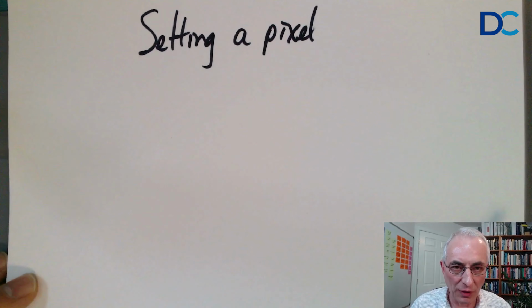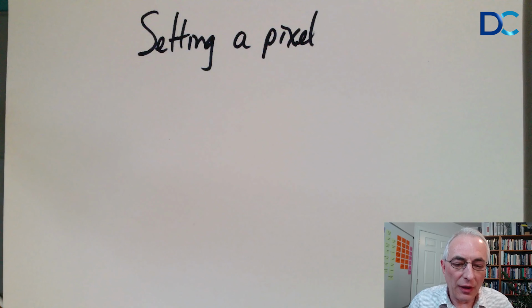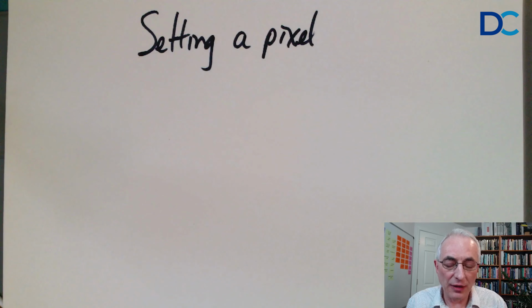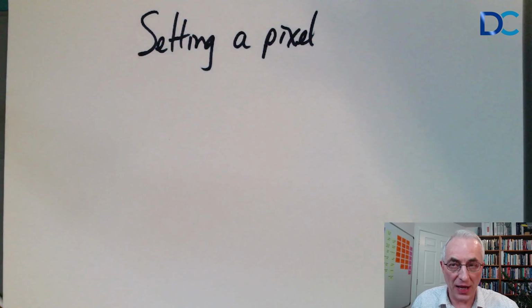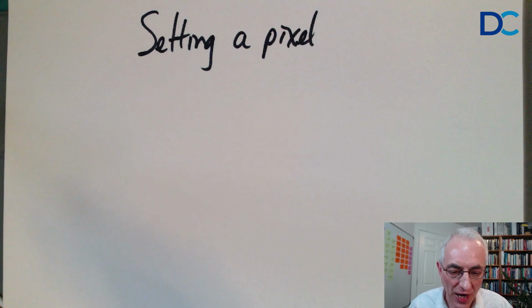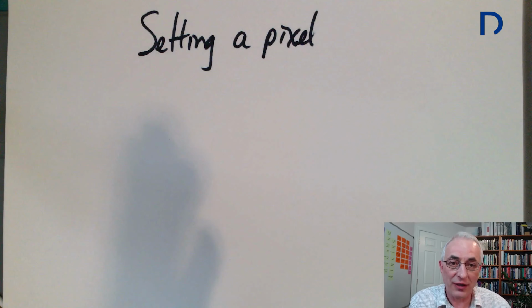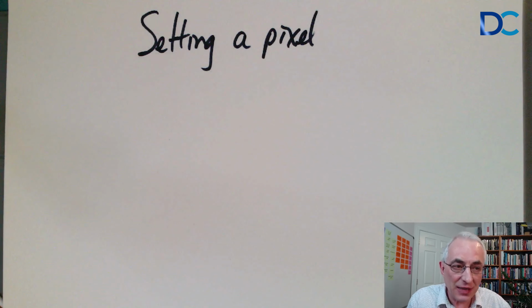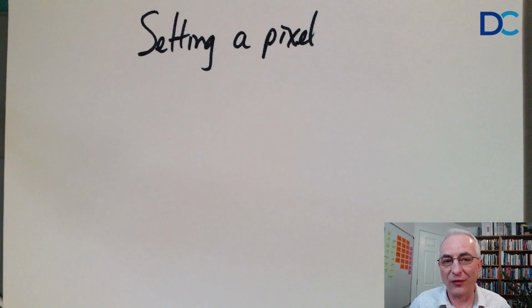So what in the world is setting a pixel? If you go to Facebook, you can get a few lines of code that you put on your page that then tells Facebook anytime someone goes onto that page who is logged into Facebook at the same time that they've been there. Okay. And so it's a few lines of code.